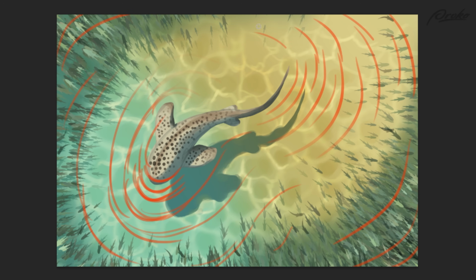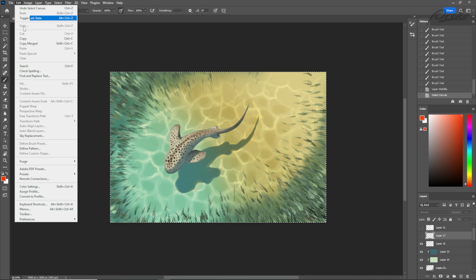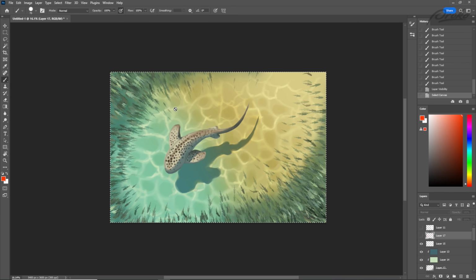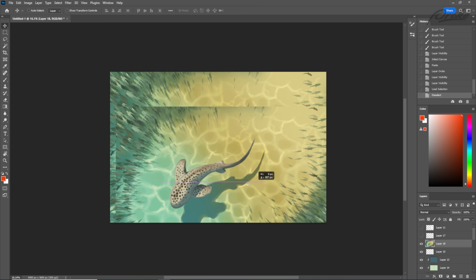I like to plan it out because it's a little hard to see what we're doing when we're just smudging it. So I'm gonna turn that off for a minute. I'm gonna select everything and run a copy merged. So this is everything that I've done so far. And then I'm gonna paste it on top of my existing layer structure. So I like to work non-destructively, which means I try not to delete my layers as I go. I try to always save them in case I want to edit something later. This definitely came from my years of animation where we need to save everything because it might change at any point, right? But I think it's really useful to have the layer structure. What we've got here is a copy of everything. You can see, this is everything I've done so far.